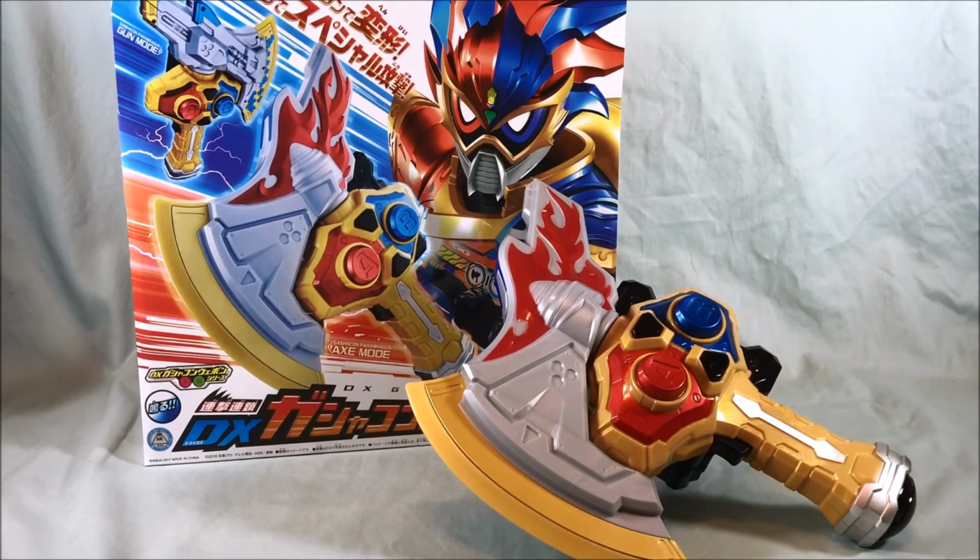So I've pretty much already said my piece on this thing. It's okay. I mean, it's the thing with the Gashacon weapons, you probably don't need every single release. Get at least one of the single slot Gashacon weapons, being the breaker, the sword, the gun, get at least one of those, and I would say get this or the Key Slasher. If I had to directly compare it to the Key Slasher, I guess maybe the Key Slasher is a little bit more exciting because that does get unique sounds out of each Gashat, whereas this just has some unique sounds in it itself. So it's kind of a toss-up.